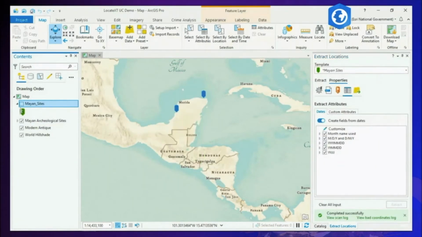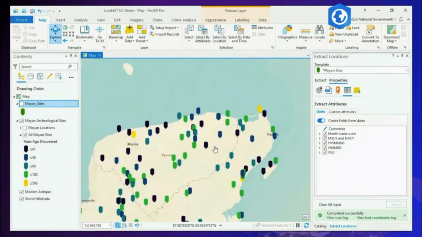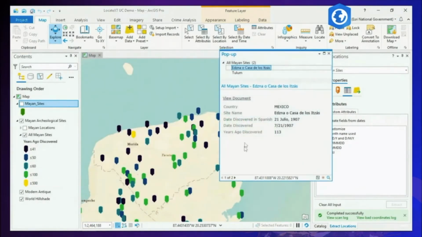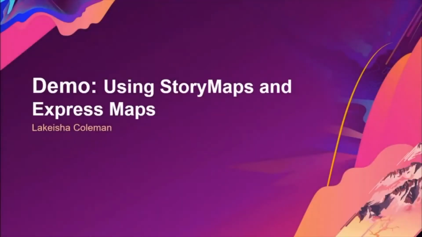After this tool is run, it has some suggested sites, and we can go through and perform validation of these locations, as well as sort them. So we can sort them by category. In this case, it's by when the site was discovered. And what we're able to do then is configure the pop-ups to be able to have a link to the source document. So we can go and find where this information was derived and have contextual information to validate our findings.